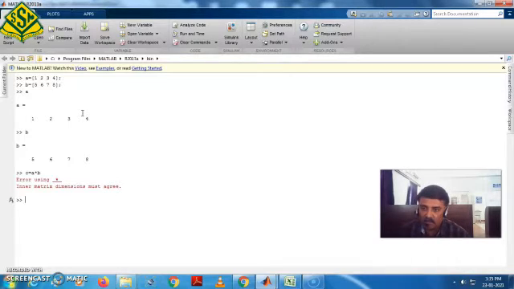We cannot directly multiply the values even though each has size 1 cross 4, that is 1 row and 4 columns. Inner dimension must agree. For that purpose, if I introduce this dot here, you will get the value. So each and every element, this 1 will be multiplied with this 5, 2 will be multiplied with this 6, and 3 will be multiplied with 7. So in order to multiply the inner components of a matrix element by element, we go for this dot, right?